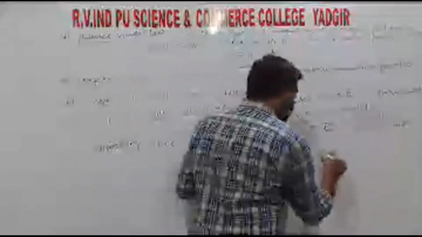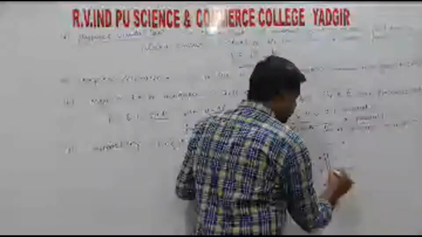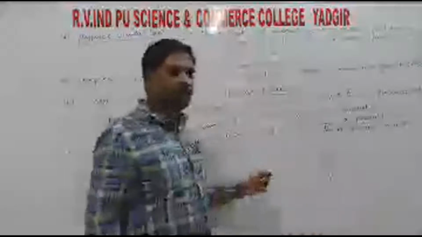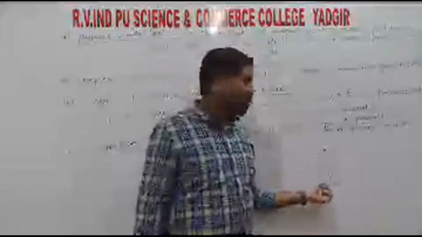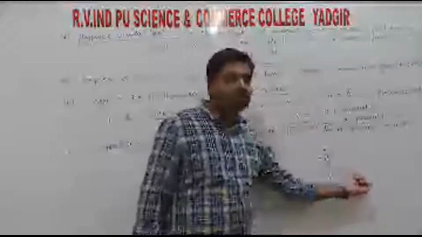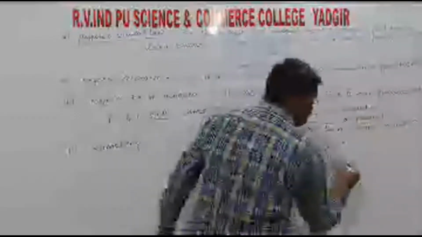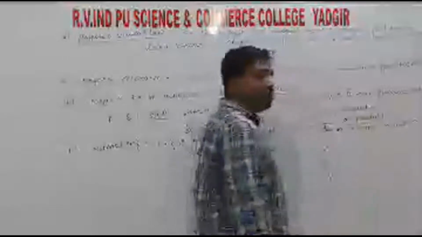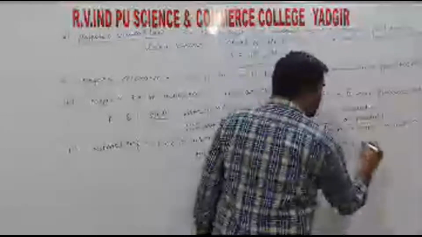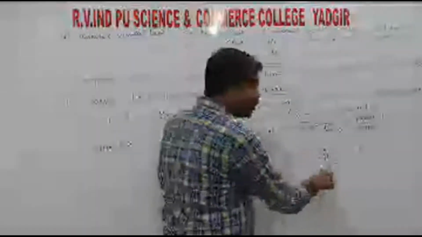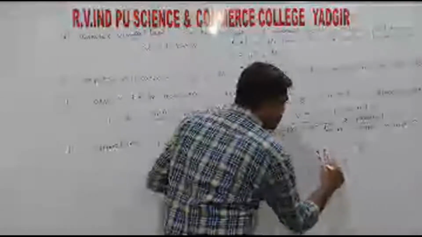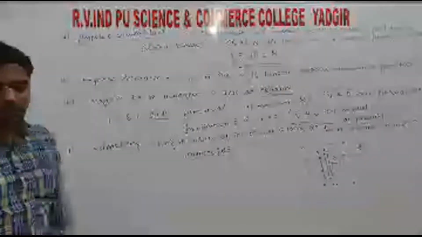So consider one conductor, right? So AB is a conductor which is placed in a uniform magnetic field. Now we need to move this conductor, right? So this conductor is moving with the velocity v. So velocity is a vector quantity, so it has a magnitude and direction. Again, the magnetic field also has magnitude and direction, right? So EMF is induced at the ends of the conductor. So this conductor has the length L, right? So we have taken the conductor's length as L.